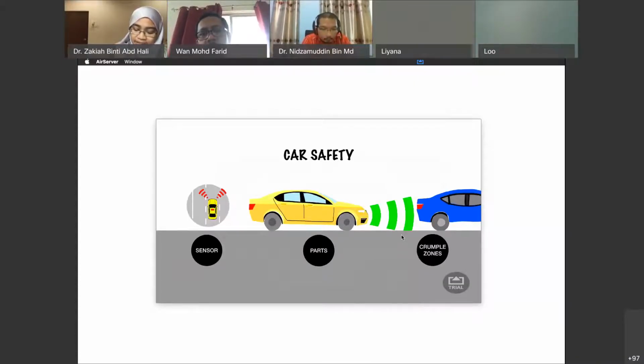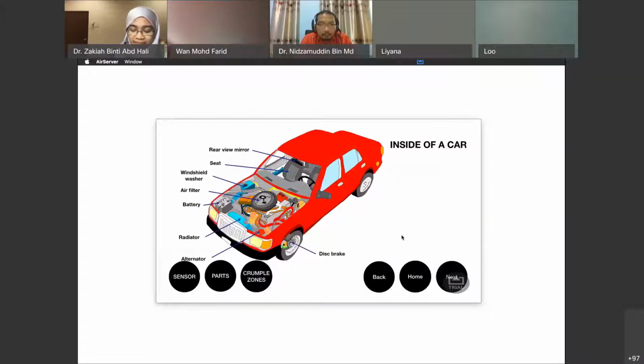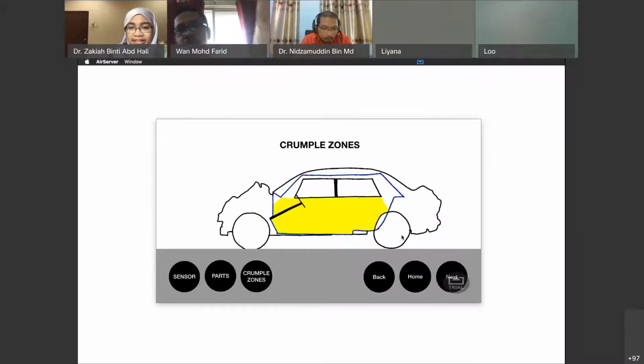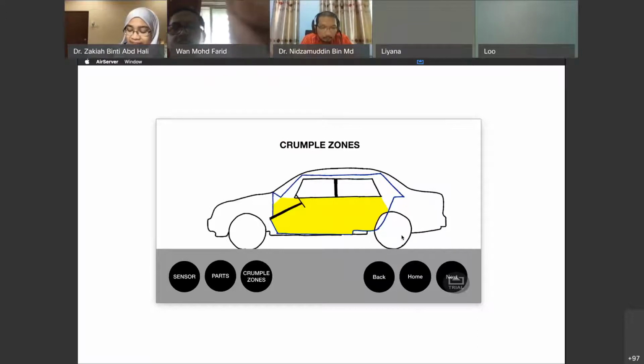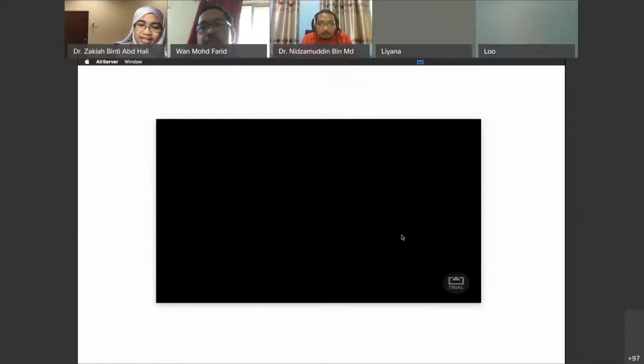Parts is slide number 2. Next will be slide number 3, so we go to crumple zone. Just now we made the crumple zone next slide. Touch on the next slide, and it goes to the next slide. It is similar to when you choose a slide number.